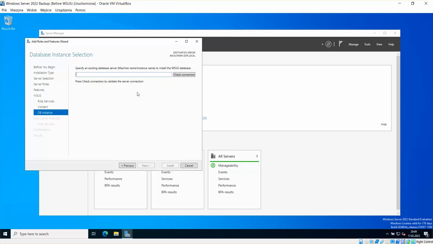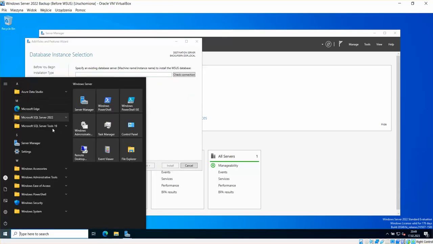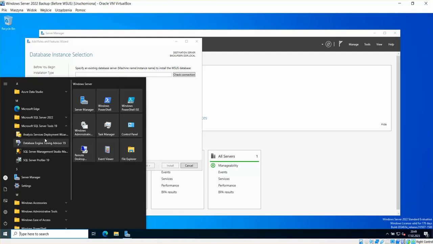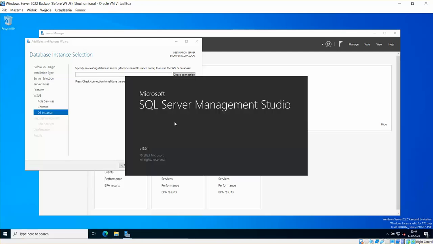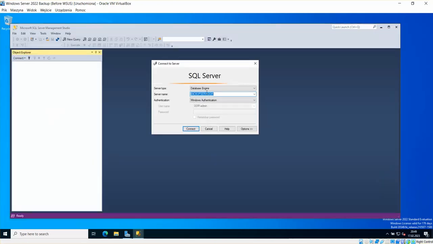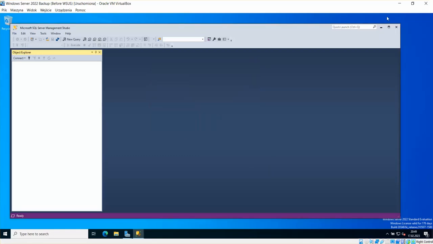Now we need to check the connection to our database. So we're gonna just open the database. We're gonna copy this, that's the name of the database.